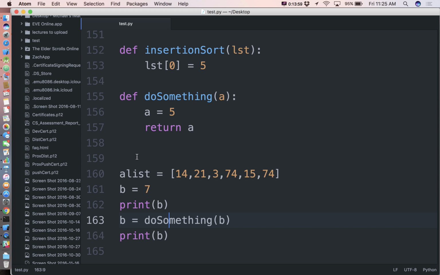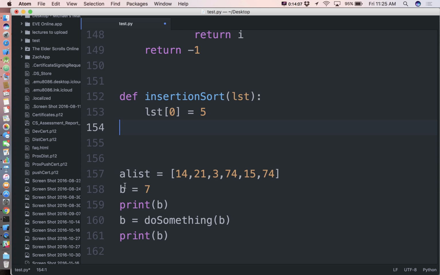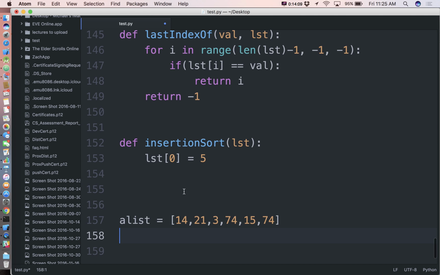Makes good sense? All right, so let's go ahead and get rid of the do something thing. We'll keep our list. Let's go ahead and write insertion sort. With insertion sort, we drew the pictures last time. We decided that the idea is we're getting a list passed in, and we want to start at position 1 in that list. We had a couple of variables that we needed to have, right? So we have to have our start position, current start position. We need to have maybe a guy called, I usually call him the follower. Say it creepy, the follower.